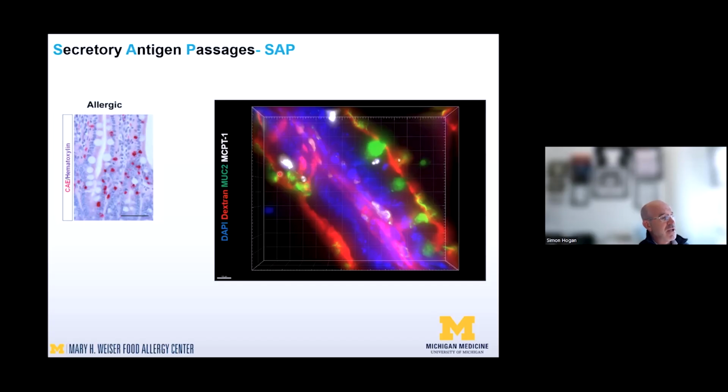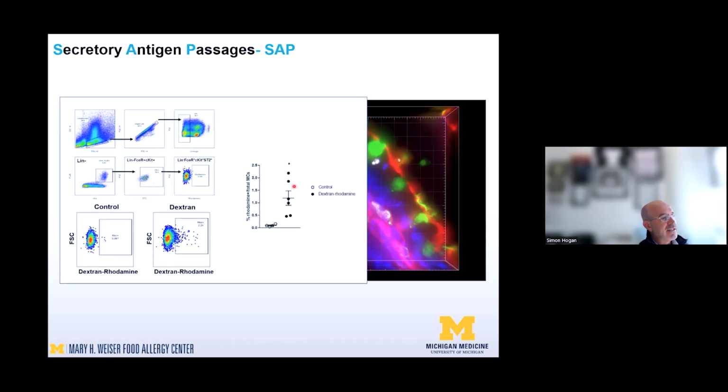We labeled goblet cells, which are green in MUC2, and we labeled mast cells. And what you can see here is that, particularly in this position here, you can see a goblet cell that's taken up antigen. The antigen is being passaged through the goblet cell and seems to be co-localizing with mast cells by this crimson stain, where you've got red and white positive staining cell co-localizing the antigen with mucosal mast cells. If we take the mast cells out of the gut of these mice and look for the presence of antigen, we can see the presence of antigen on the surface of mast cells.